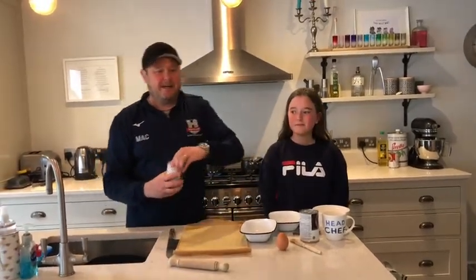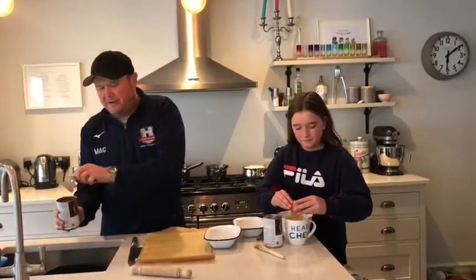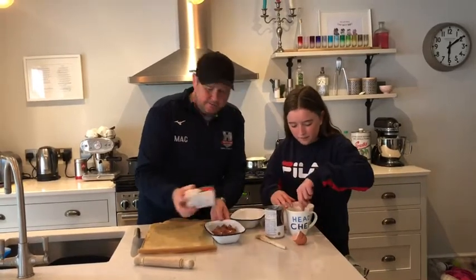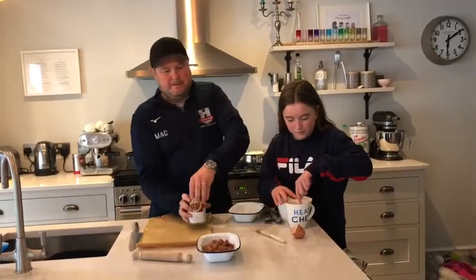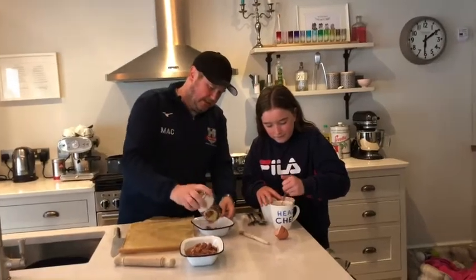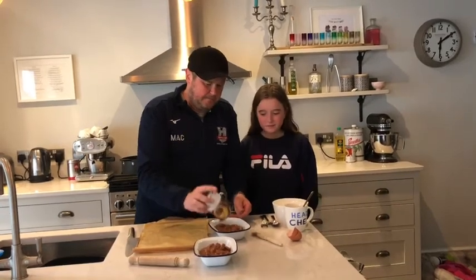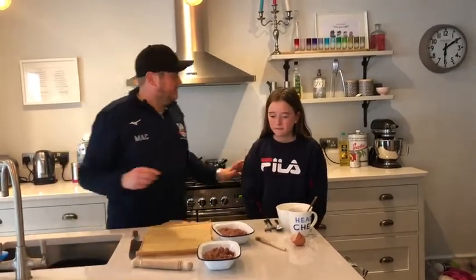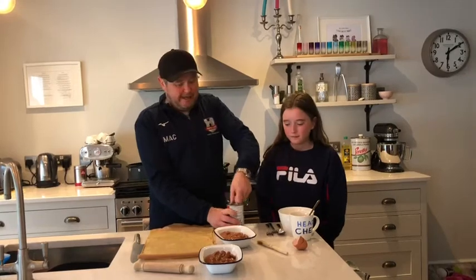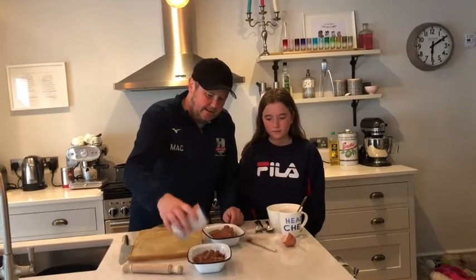We're going to make it in two little pie dishes like this — half inch — and it'll do for four. If you want to make it in a bigger one, feel free. Crack that egg in there and whisk it up. We're going to get that gravy and all into that dish. There's one, there's two. Now for the pastry — I'm going to put an extra one in. We're going to get it right up to the top. I hadn't used these tins for pies before so just pop an extra bit in there.